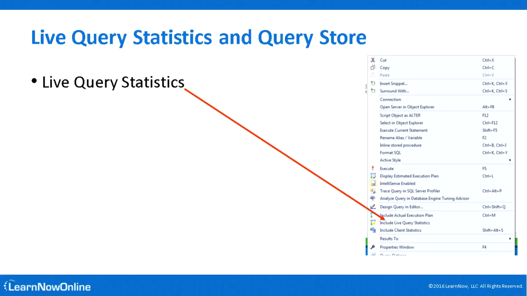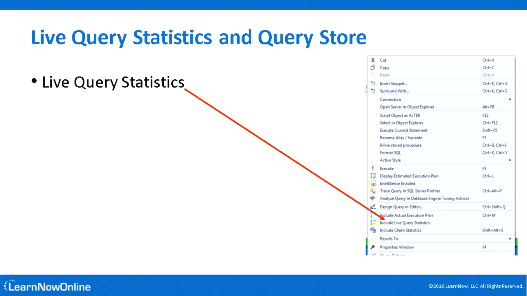With any new feature inside of SQL Server, Management Studio is going to need something in order to implement it. The first one we're going to look at here is something called Live Query Statistics. So, what is Live Query Statistics? Well, if you've done any performance tuning, you have usually used a query plan, either the estimated query plan or the actual query plan. Sometimes this is called execution plans.